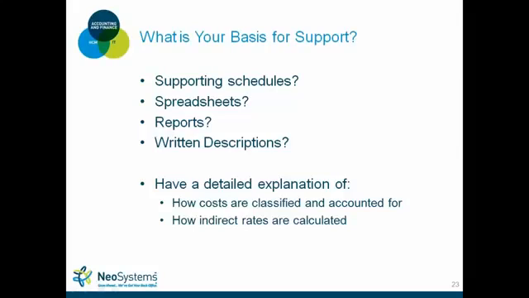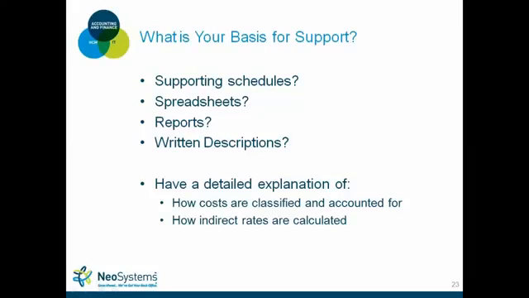And in the third part of our GovCon 101, we'll go through the DCAA, understanding DCAA. Having policies and procedures for your company is vital in passing DCAA audits, like a system audit or incurred cost audit, because that's what they go off of. If you have policies and procedures internally, they want to make sure that you follow it as a company to the T. So again, have a detailed explanation of how your costs are classified and how they're accounted for, how your costs are allocated out once they're incurred within your accounting system.